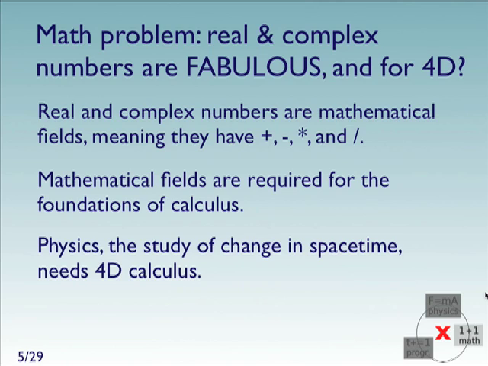Now, what people do is they make some kind of algebra, just constructing it together the way they would kind of like, and then they put it over the real and the complex numbers in order to do their calculus in a proper way. Now, physics is the study of change in space-time. And so it seems to me that we should be doing 4D calculus throughout everything that we do.